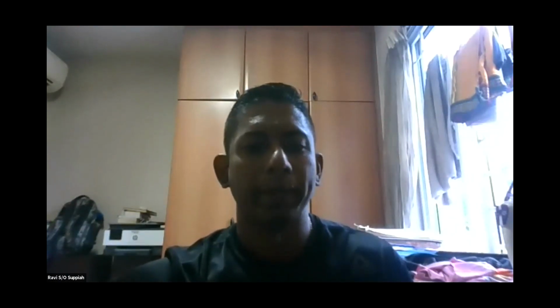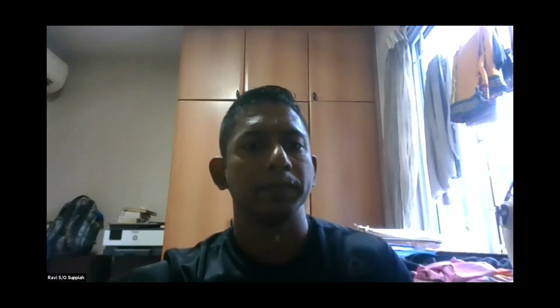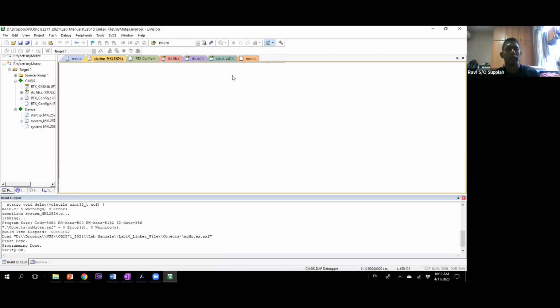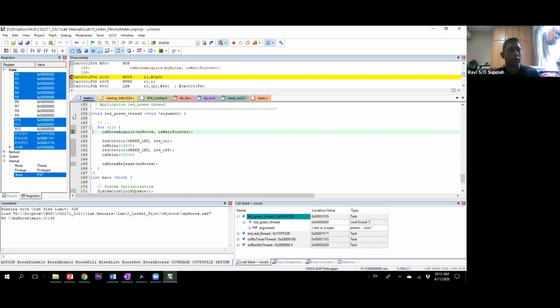Welcome back. Let me just show you something regarding the KL25Z's memory map, so you can relate to it a bit better, and then we'll go through the tutorial questions. This is one of the code examples that we had before on the mutex. I'm just going to run it. This is basically to blink the LEDs. Let me remove the breakpoint first. Now the code is running, so the LED is flashing.